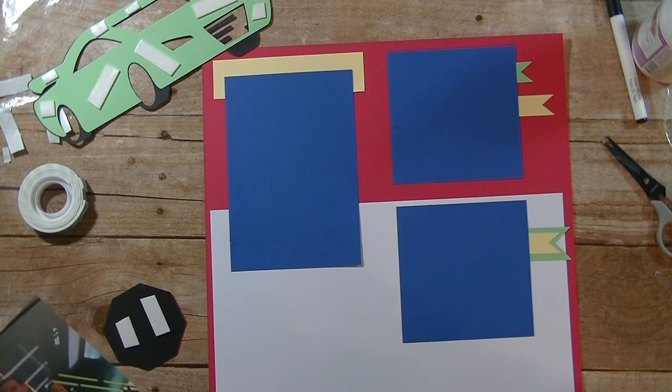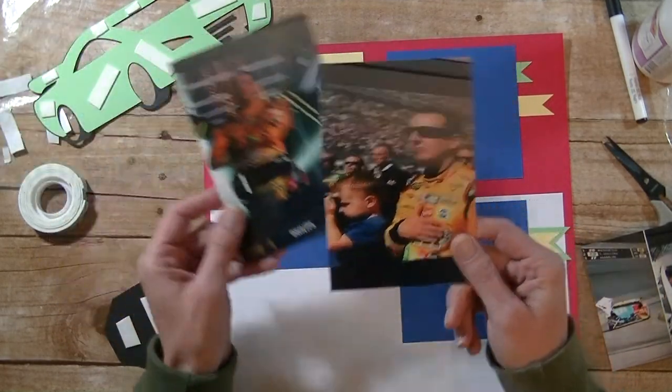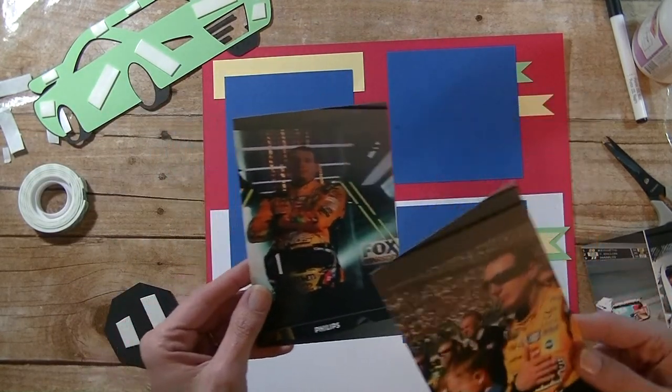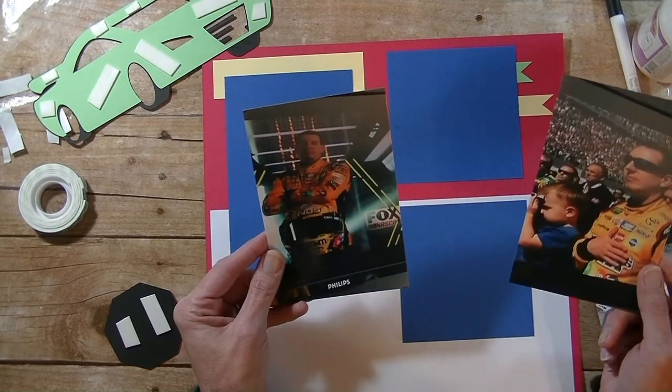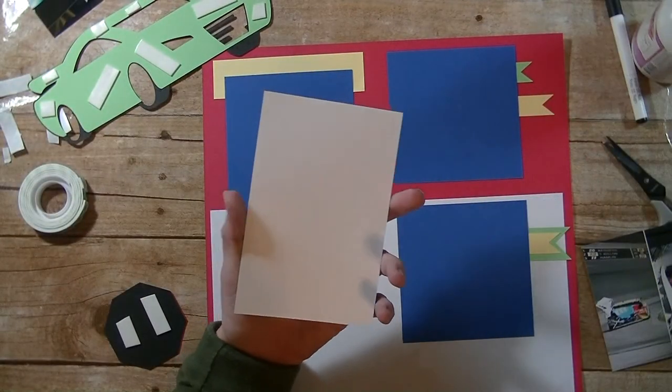All right, so I have these two photos of him. I love that photo, that's him holding his son when they were doing the national anthem, or that one when he was the winner of the stage one. I think I'm going to go with this one. Just a really pretty photo of him.